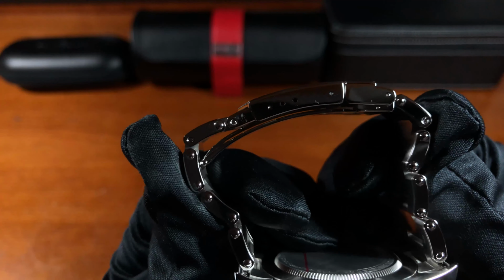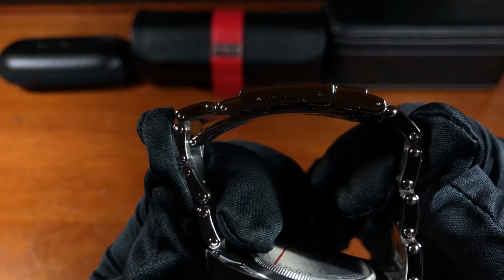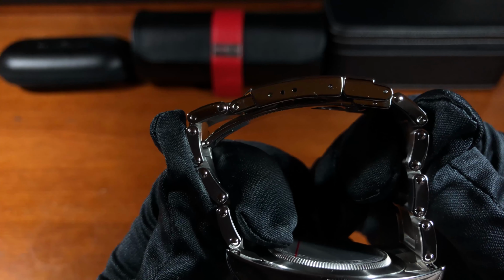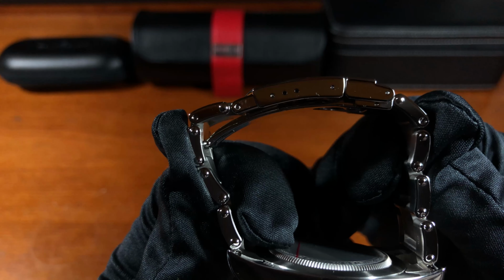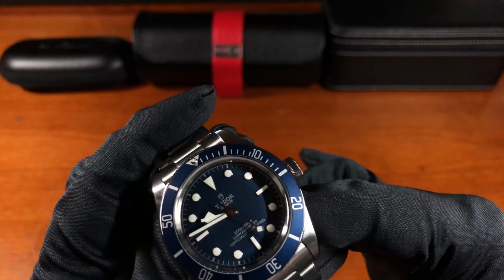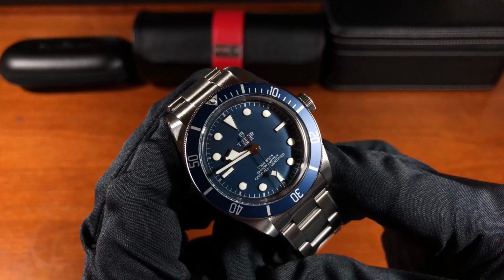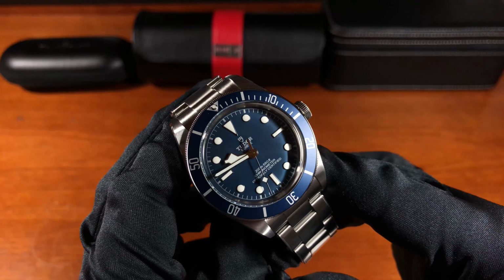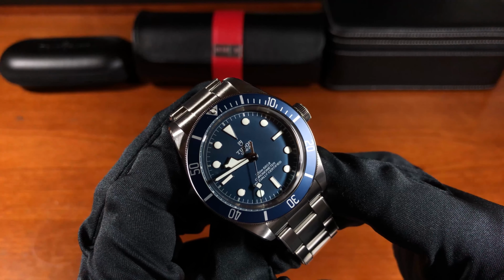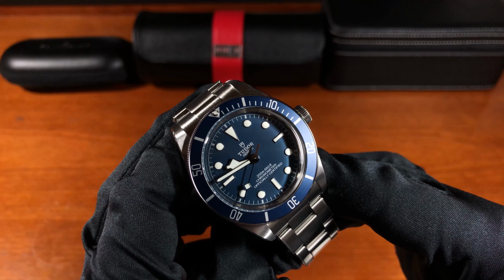Having been designed to appeal to smaller wrists, the folding clasp extends quite a bit, and as a result may make it hard for smaller wrists to find their perfect fit. For larger wrists, this will not be a problem whatsoever, and is why I encourage those who think it would be too small for their wrists to try one on. Let's remember, Sean Connery in his role as James Bond wore a 37.5mm Submariner Big Crown that by no means looked like a boy's watch on his wrist.